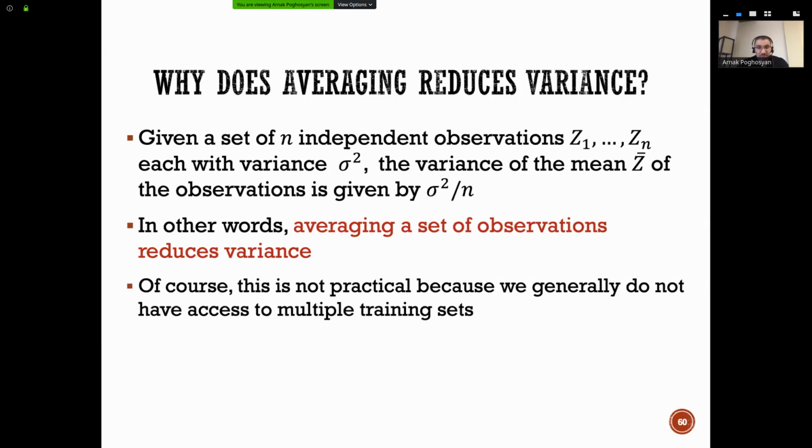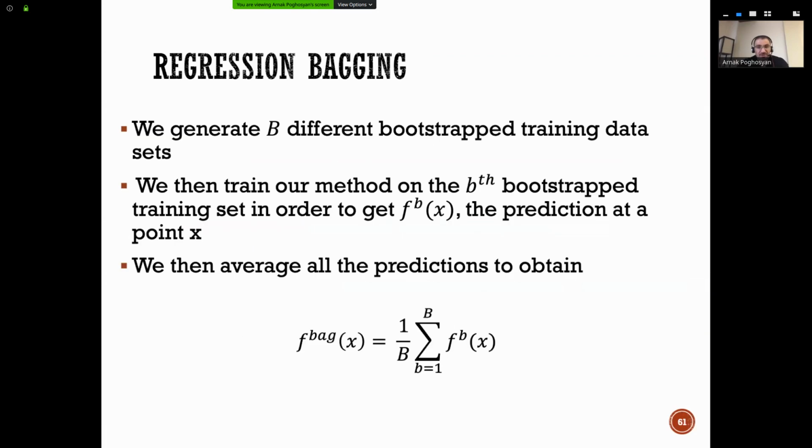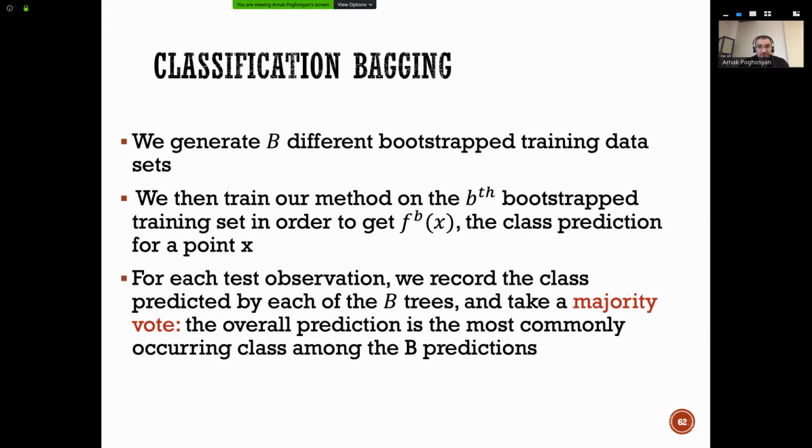I don't know why the same slide was copy pasted in any case. So this is how bagging is working for regression. You see you have different decision trees. Big B is showing the number of overall decision trees that we have. X is standing for a specific observation. For this specific observation, different decision trees are giving us different predictions. Then we are taking just the average of those predictions and returning the final average as a prediction of bagging. Very simple idea.